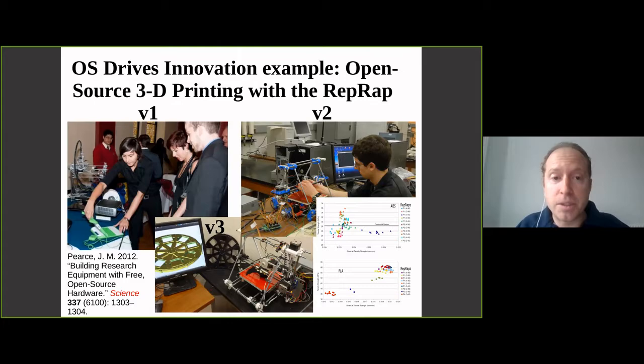Our group continued to evolve the 3D printing technology, and between version one and three the technology got much better. Then the light bulb really went off in my head: I do solar research, and one of our main experiments is shining different colors of light at a solar cell using an automatic filter reel changer. Mine broke and it was going to cost $2,500 to replace with a proprietary one, and worse, it would take five months - shutting me down for the summer. So I got a discarded computer from IT, put on Linux and OpenSCAD, hired a high school student, and in a couple of weeks I had a 3D-printed filter reel changer that was better than everything on the market and only cost $50.